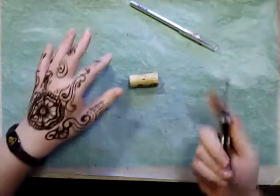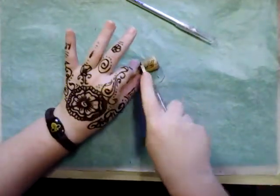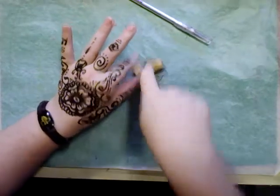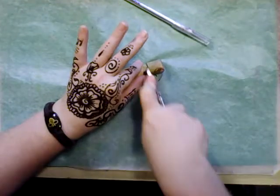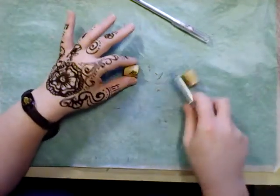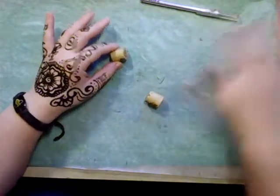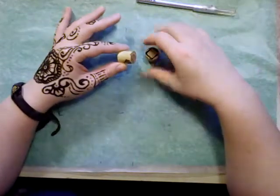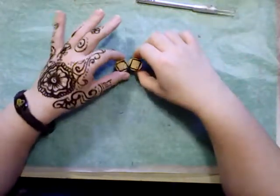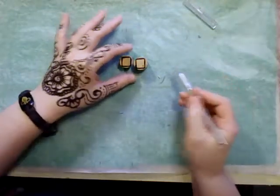First thing we do is take our knife and cut our cork in half. I have measured half of this cork out — I'm just guessing because whatever, close enough. Unlike the previous ones we've used, this is not a particle cork, it's a solid cork piece, which is interesting and should be a little bit different. Cork — not all corks are created equal. The particle corks are more crumbly and tend to break easier than the solid cork pieces do, but they're also more easily formed because they can be compressed from odd shapes of cork. So I am doing squares today.